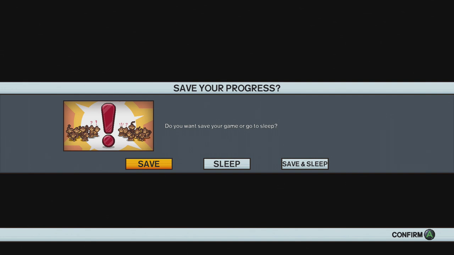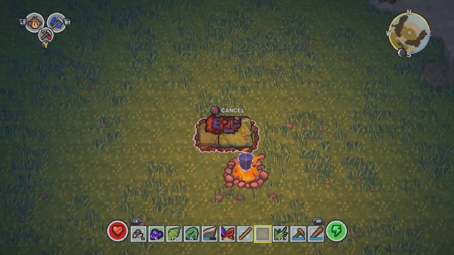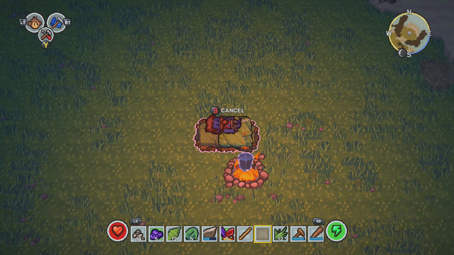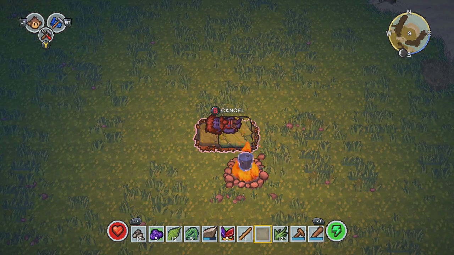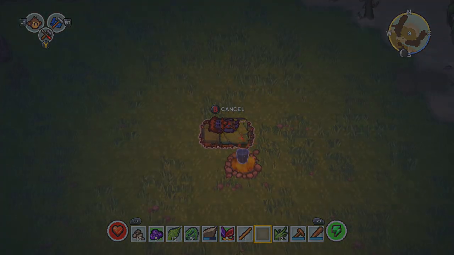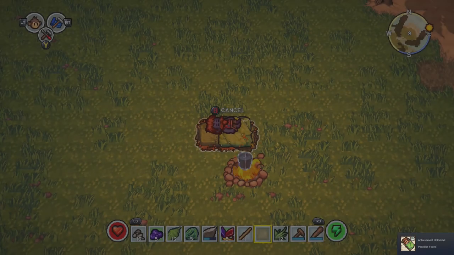That's how we survive your first night in The Survivalists. But we're going to carry on, guys. Don't worry, it's not going to be that short an episode because I feel like we haven't done too much there, have we? Can we get out of bed now? Have I just got to wait? Did I not sleep as well? Oh, there we go. Got to sleep and save at the same time.